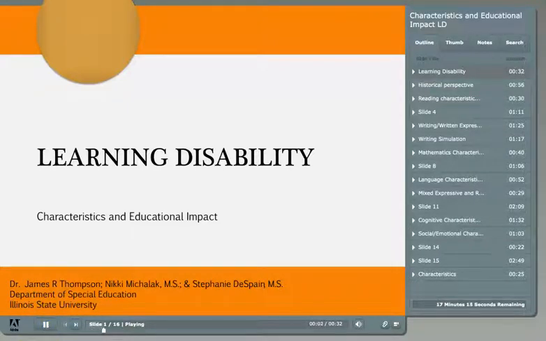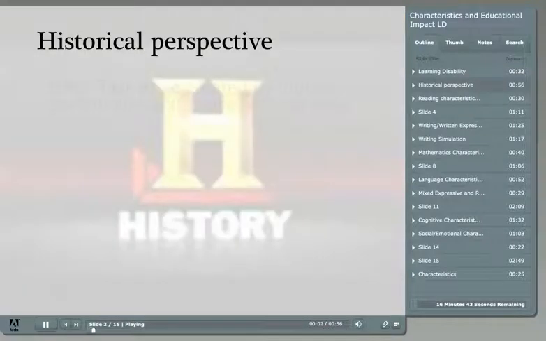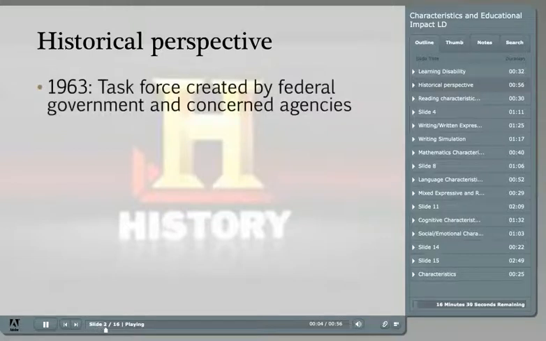This lesson will cover information on characteristics of learning disabilities and educational impact. There are a few simulations taken from pbs.org/misunderstoodminds. These simulations are designed to help you understand what it is like to have a learning disability in the areas of reading, writing, or mathematics. As you go through the simulations, think about the difficulties you are experiencing and what supports or strategies could be put in place to help you out. Have fun!